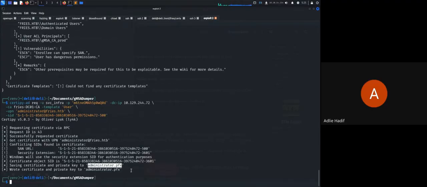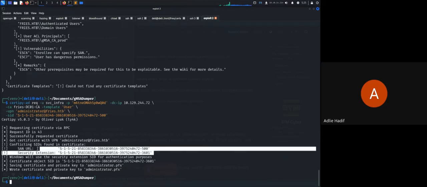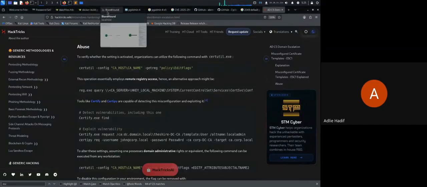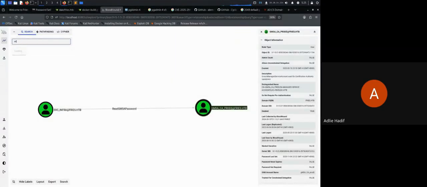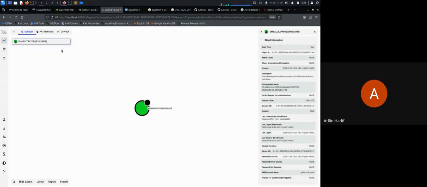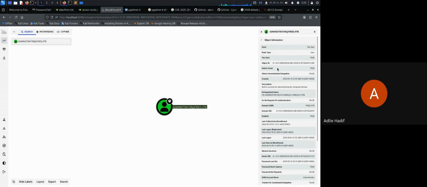Okay, so we successfully got the administrator .pfx. But if we look here, the SAN URL is the SID that the administrator was assigned. If we take a look at the object SID, just focus on the number at the back.